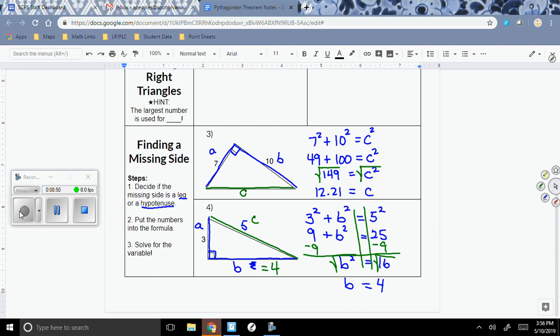All right, so on the back of your note sheet, we have 4 examples that we're going to go ahead and try, and there's a lot of lines there. That's to help you organize your work. So remember, you always want to start out with your formula and substitute in the numbers that you know. So label it on your picture, put it into your formula, show each one of these steps. Because if you are neat, your calculator does a lot of the work for you. You just got to make sure that you're keeping track of where the numbers go.